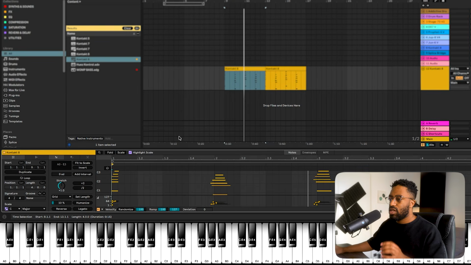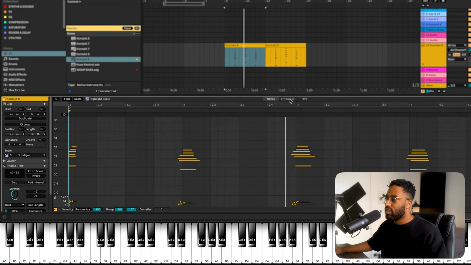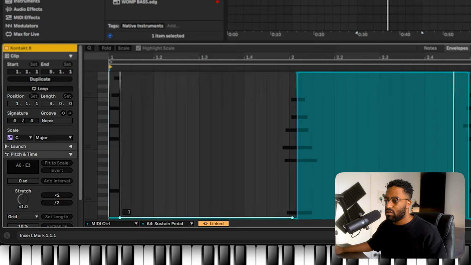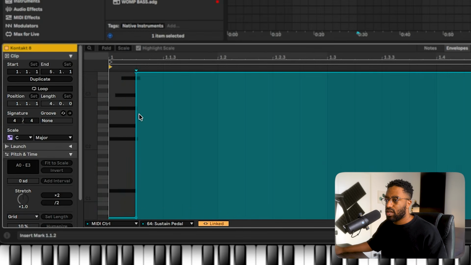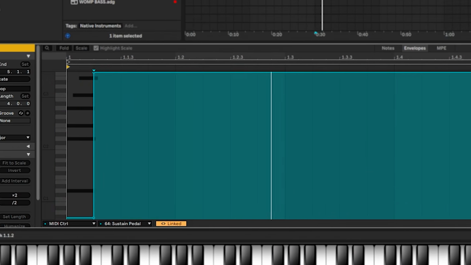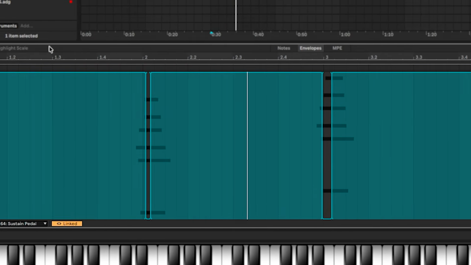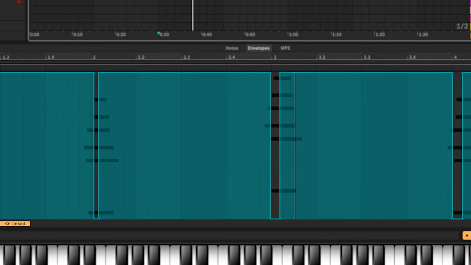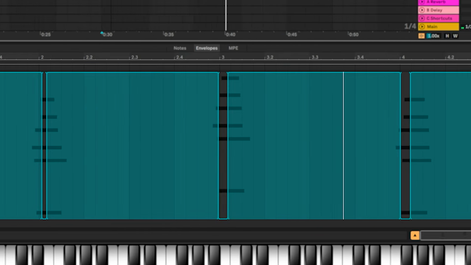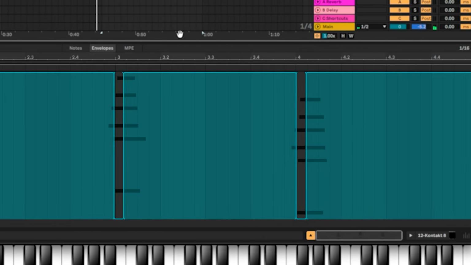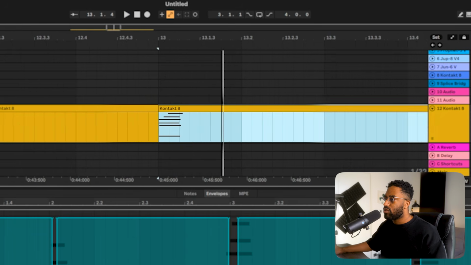Crazy. So the sustain pedal didn't catch the beginning of this first note. So let's come in and tweak that. In fact, there's no pedal information. There we go. That's all we need to do to get it to line up. And you can see it's a little bit off that grid, just a little bit pushed past. That's going to be nice.